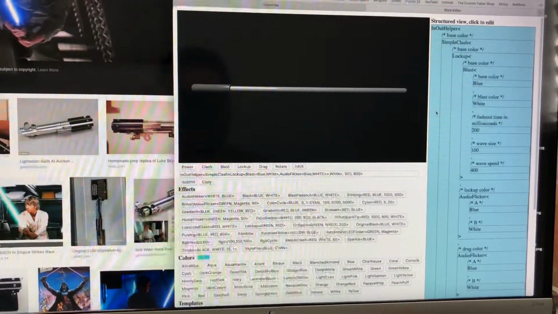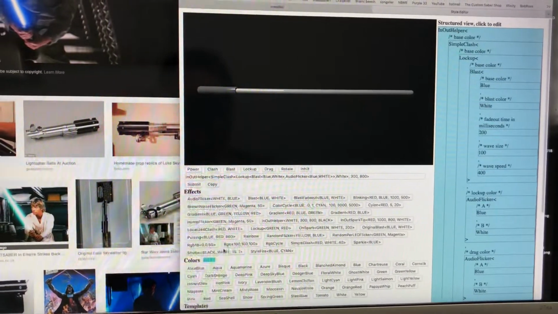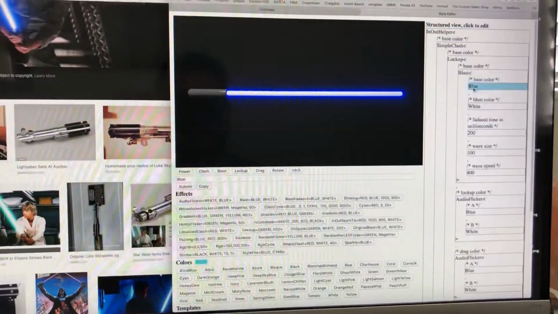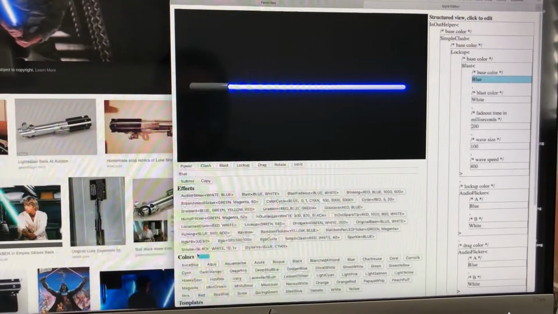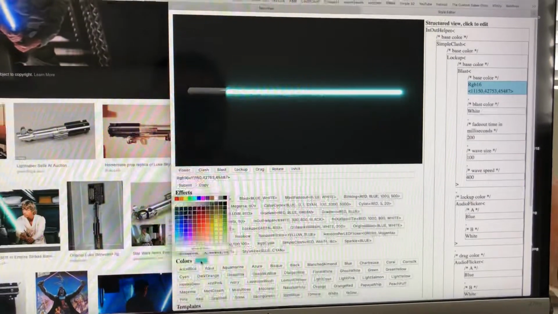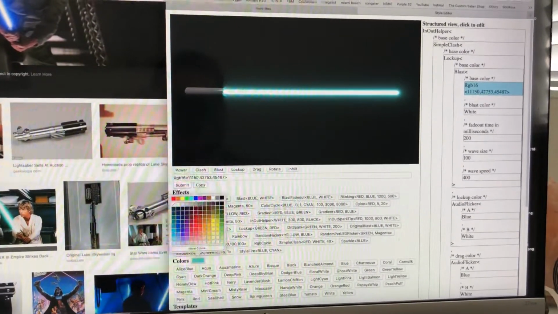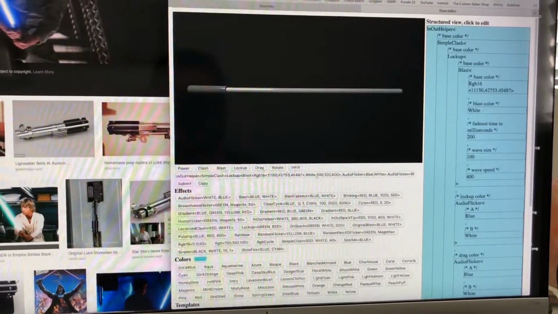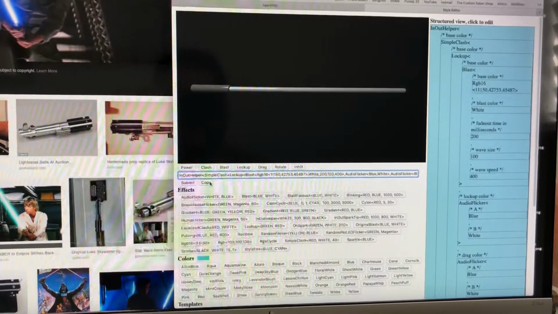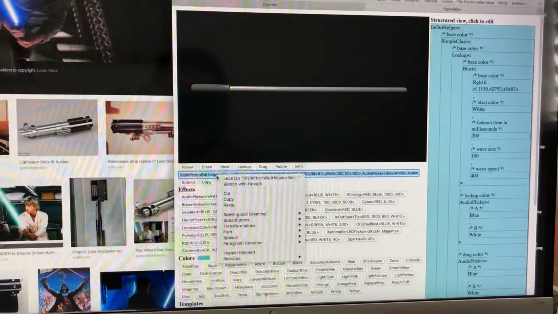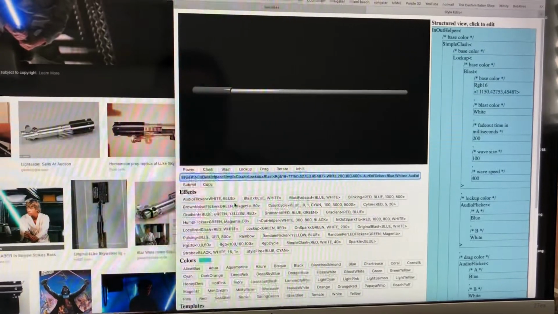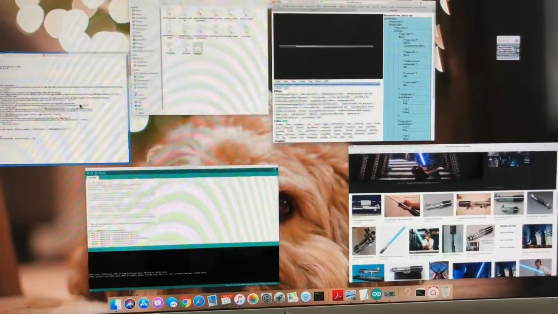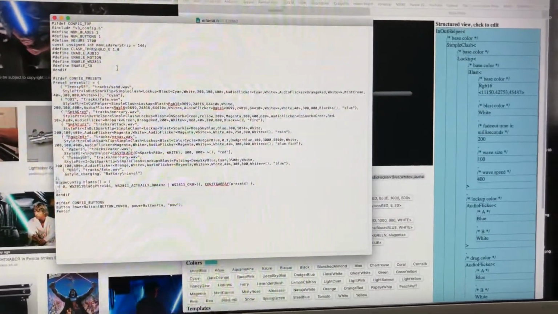So what you do is you go onto the blade color, which is right here, base color blue. And you just click on the color that you created, and that's it. It changed it to the RGB setting, and you click out over here, and now here you have your complete code. So you can click that, hit copy. I like to just do things twice, the department of redundancy department, and then you can grab that code and put it in your config folder.